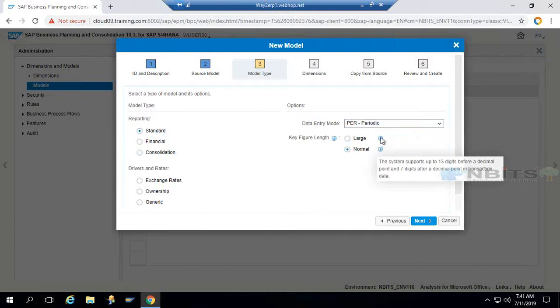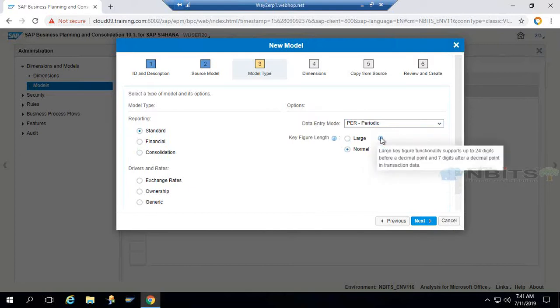If I choose large, before the decimal point it supports 24 digits, after the decimal point 7 digits. So we always go with normal, but if clients say we want to go with large, then we go with large.